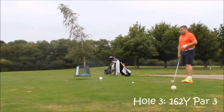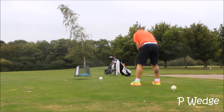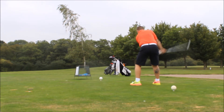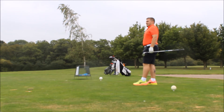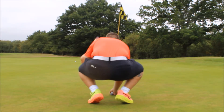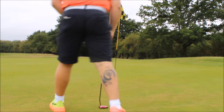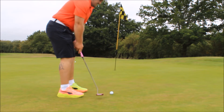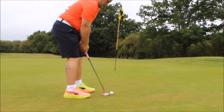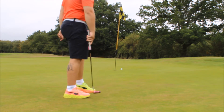This is a nice little 162 yard par 3, downhill. There's a pond on the left, so I didn't want to pull it left, which I've been doing with my irons lately. I just pushed it out right — it managed to hit the rough on the right side and trickle onto the green. I left myself about a 15 to 16 footer for birdie, a little right to left. I didn't want to leave myself short; it was a little downhill. Making sure I'm focusing on releasing my putter, and as I did I just pushed it and it's gone right of the hole.